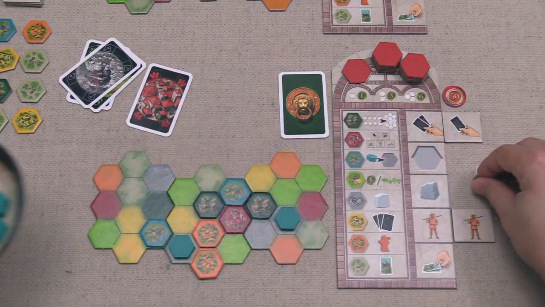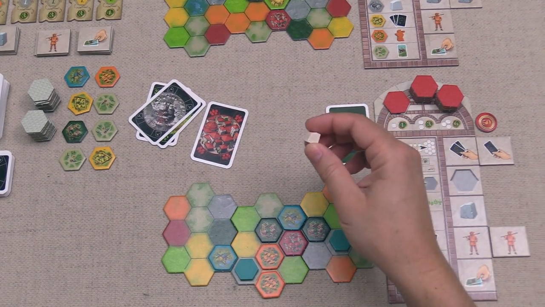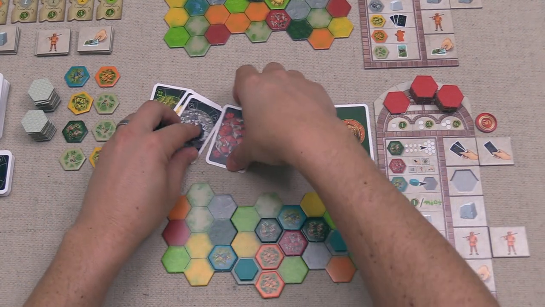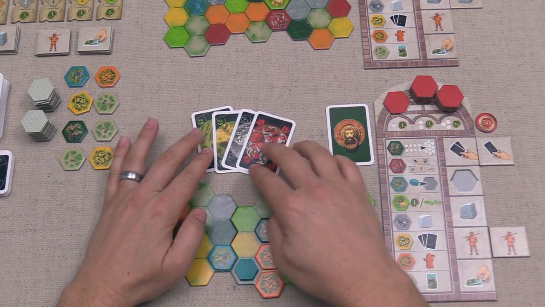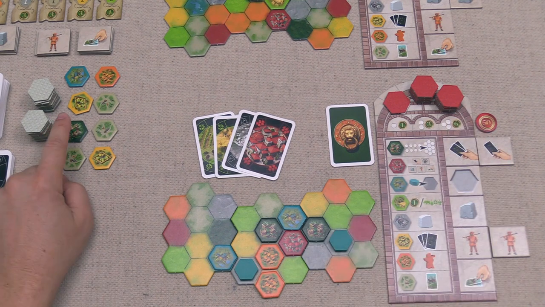So this will go right over here, and then I think we should spend it. Now, we have a safe route or a daring route that we can take. The safe route is we could just draw 3 more cards to increase our options, or the daring route is we could take this castle.